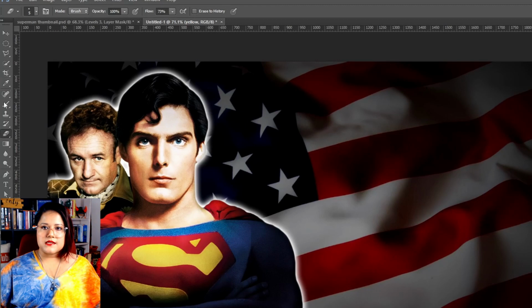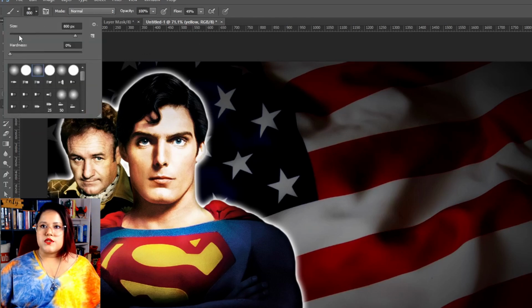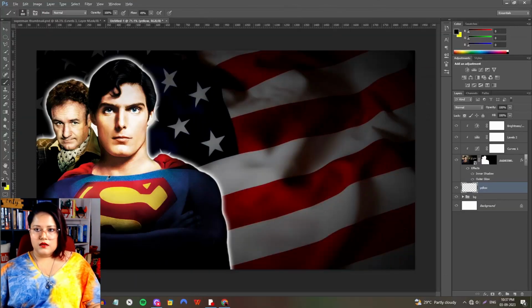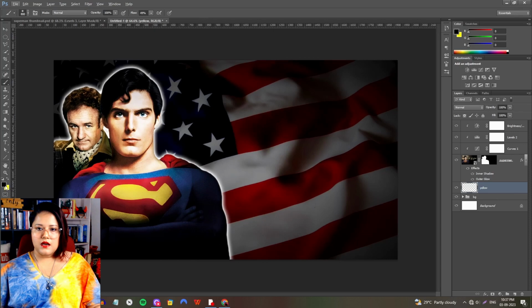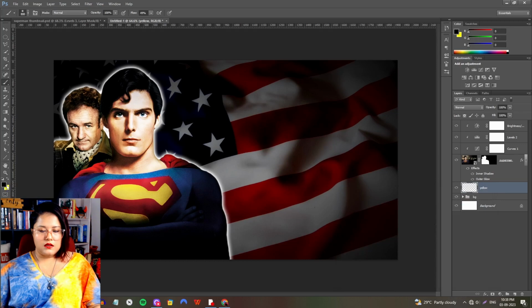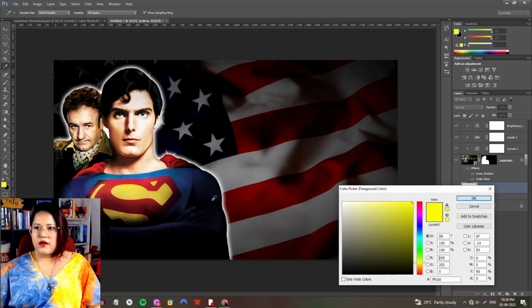So what I'm going to do is select brush, which is B. You can right click on here and select this one, and then this. I'm going to set the size to 800, select this one, which is much like a lighter brush. Then I'm going to set opacity to 50% or 49% or whatever. Then I'm going to zoom out a little bit. And in the color, I'm going to select this and go to yellow, or if I already have a yellow, then X. So the yellow is showing up. I'm going to make sure that it's the kind of yellow I want. I want to recreate this type of yellow right behind Gene Hackman and right where he has it on his chest.